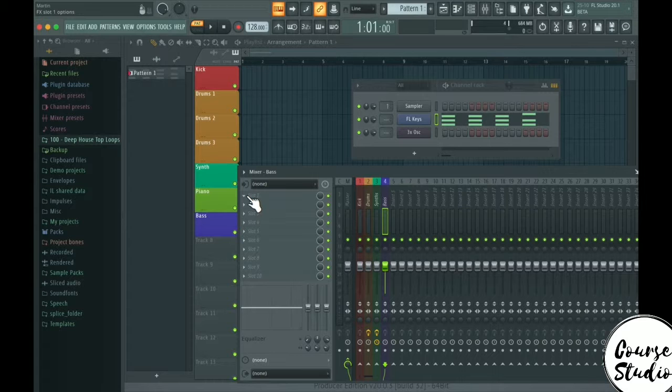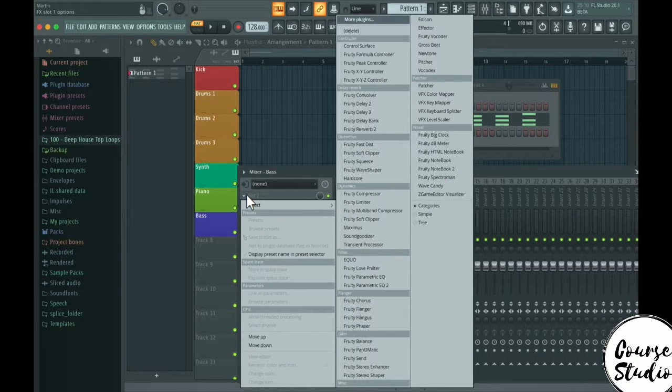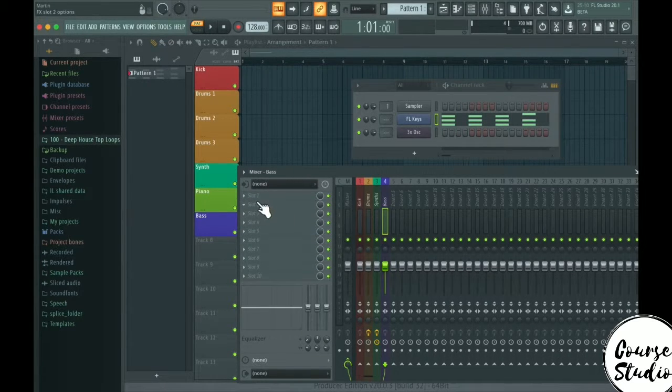Then let's go to the bass, and with the bass I want almost everything to be in mono here. So it's very important to have your bass sounds in mono, because you don't want the bass sounds to start rumbling around in different stereo settings and stuff like that, because you will get a very, very muddy sounding track, you know. So for bass sounds, create this bass track in mono.